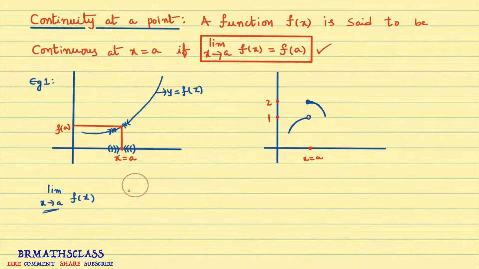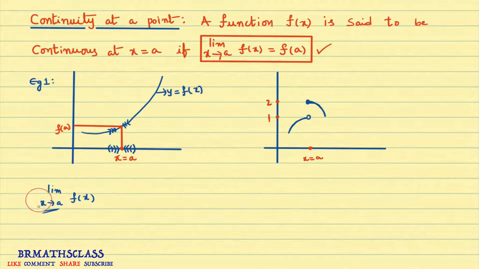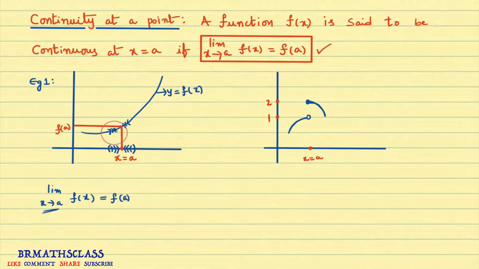I'll give the class 1 link in the cards — you can find that video. Limit x tends to a of f(x) existing means that in the neighborhood of a, the graph of the function is continuous with no gap, except possibly at x equal to a. Finding the limit is nothing but observing the behavior, the tendency of the function. Here, as x approaches to a, the function approaches f(a) only. So limit x tends to a of f(x) equals f(a), and we say the function is continuous at x equal to a.